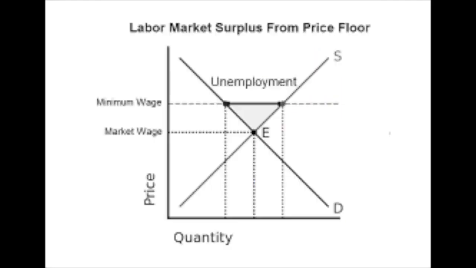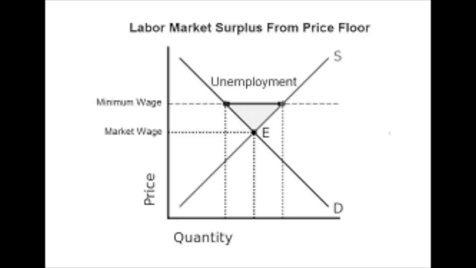The equilibrium wage and equilibrium employment in a market without a price floor can be drawn as well for a reference point. This graph shows a price floor is always above the market price, and even though a standard market would try to move towards equilibrium by lowering wages, a price floor prevents this. The supply of labor is greater than demand for labor, thus causing a surplus of labor, otherwise known as unemployment.